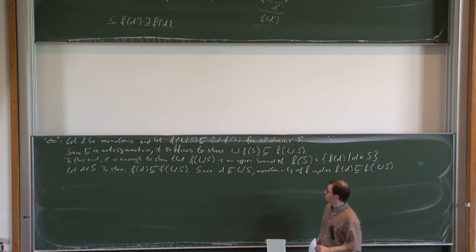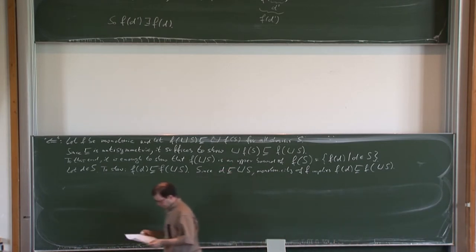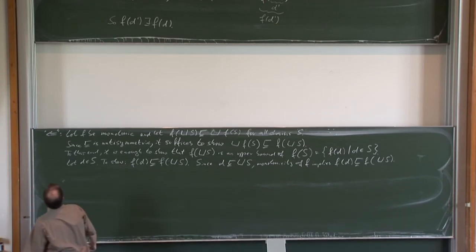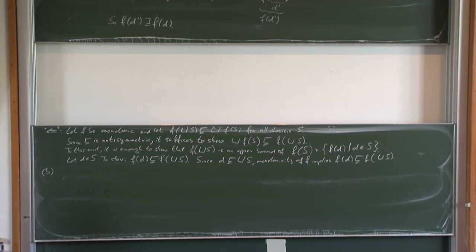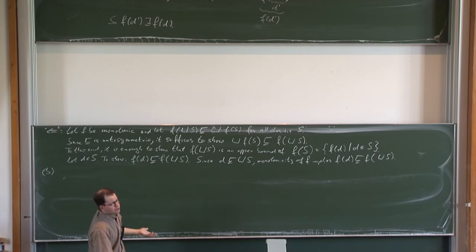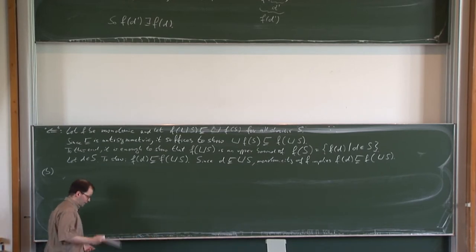And for continuity, we need the other direction as well. However, if all chains are finite, then there is no difference between monotonicity and continuity. So, in other words, when the chains are finite, we now, by A, we know what the difference between continuity and monotonicity is. Namely, it's this part on the top of this board. f of lub of S is less than lub of f of S. And this, in fact, holds whenever chains are finite.